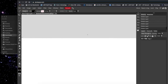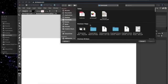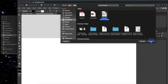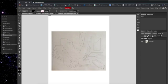Okay, so we are in Photopea and we're going to go ahead and open your picture that you just took a picture of, either with your Chromebook or with a scanner app. If it's a PDF and not a JPEG, it may look a little bit bigger in here, but no problem. I took my picture with Notes on my iPhone and scanned it in, cropped it down, so it's going to put mine in as a PDF.